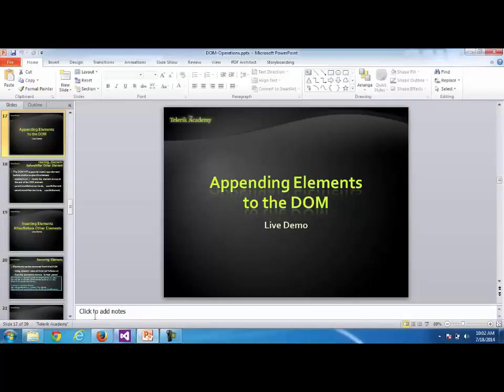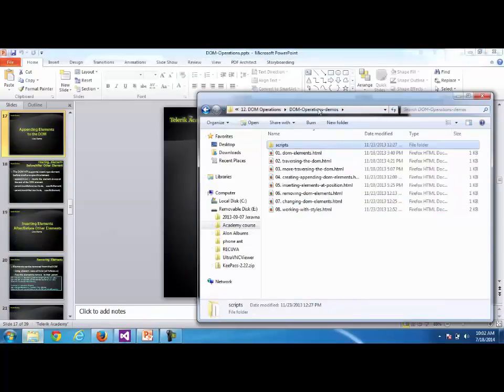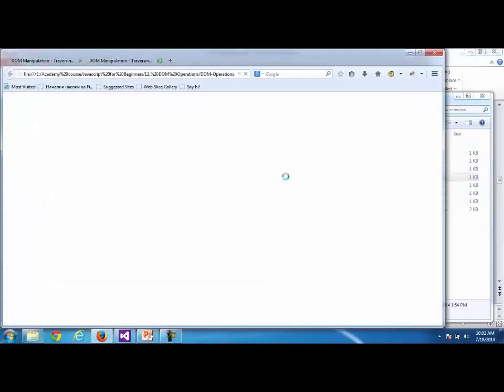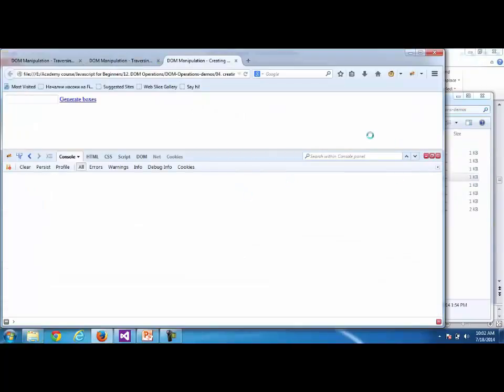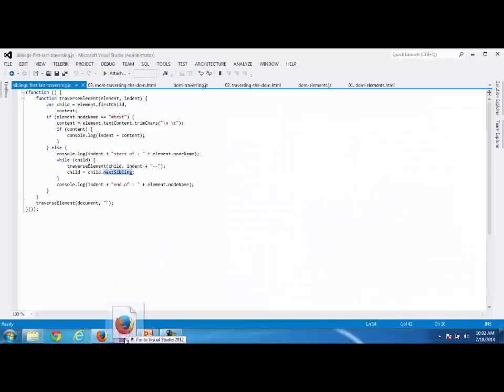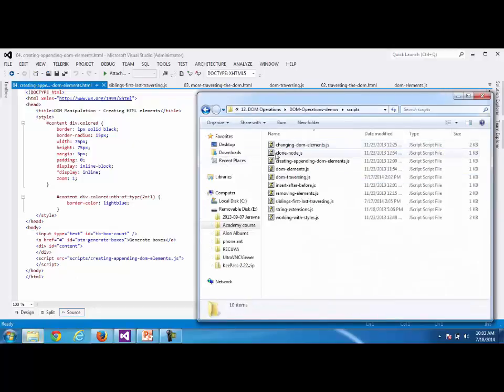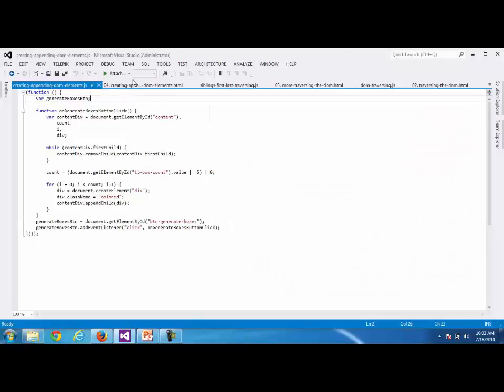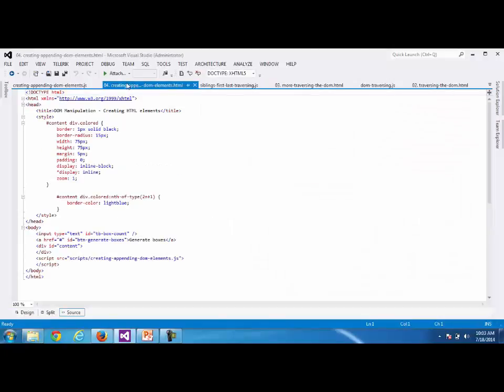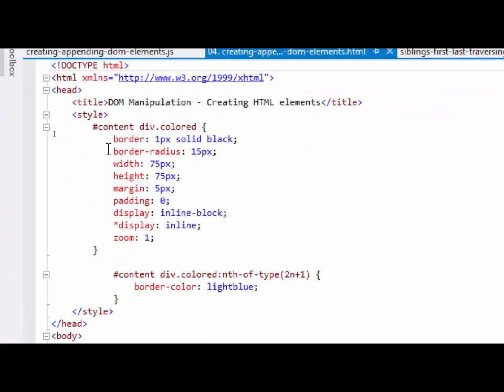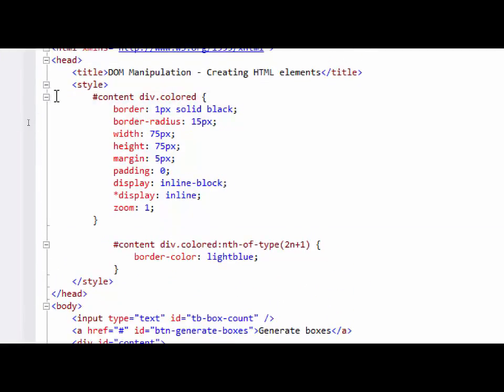Let's quickly see it live. So we're creating here some boxes. We have styling to define what a box looks like, which is a div with some properties like height and width, and again, looking nice with rounded corners.